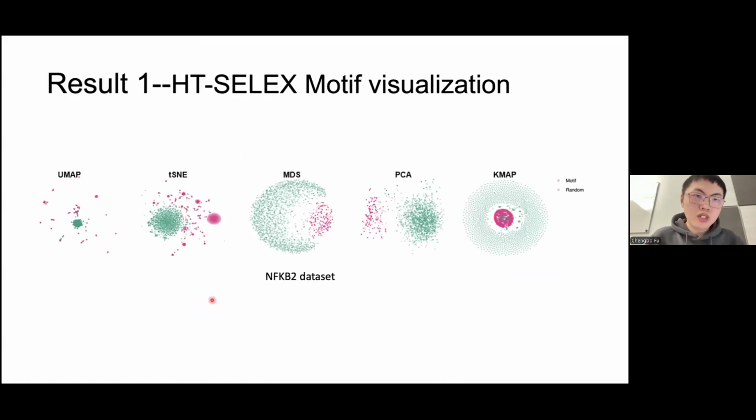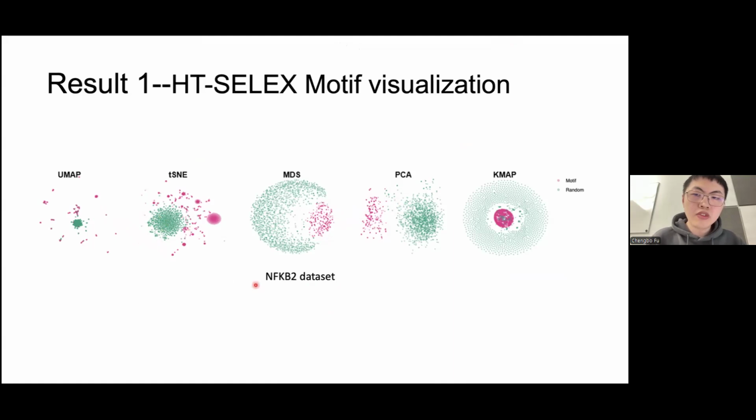And then we go into the motif visualization part. In this part, we compare the visualization result with several classic methods like PCA, MDS, T-SNE, and UMAP. And here the red color represents the motif kmer, and the green color represents the random kmer. As you can see, all these methods have failed. Perhaps MDS and PCA work a bit better because they at least try to group the motif points together. However, T-SNE and UMAP don't even achieve that, even though they are effective in many scenarios. They are powerful tools.